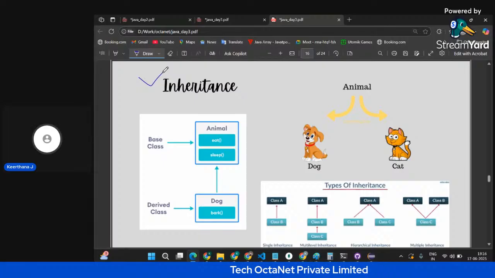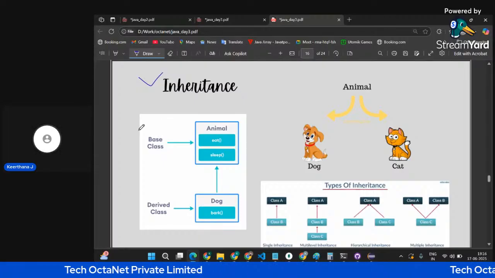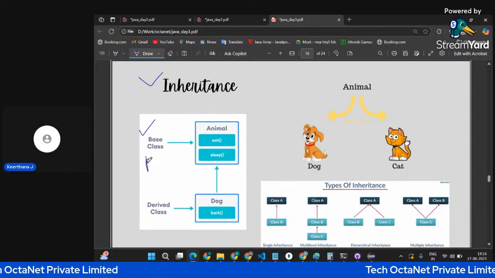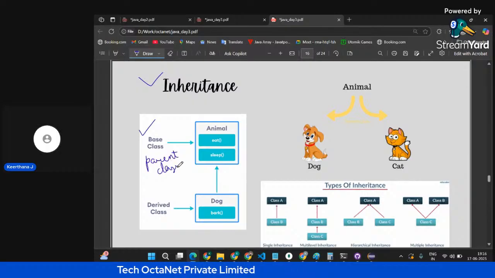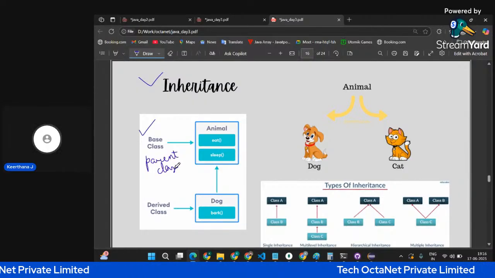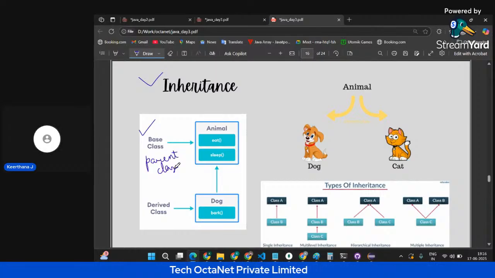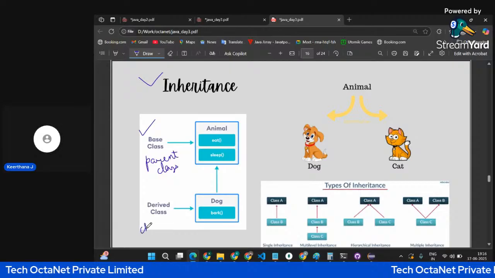The class from which another class is going to inherit some properties is called the base class or the parent class. The class which is going to inherit the properties, methods and attributes is called the derived class or child class.